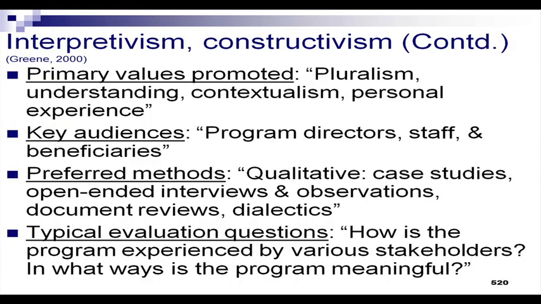A typical evaluation question is: how is the program experienced by various stakeholders? In what ways is the program meaningful? And that is where qualitative research comes in. We try and get this descriptive data, we come back, we analyze it, and we say, within this context, this is what made sense. Within that context, that is what made sense. There may not be a very simple formula to understand a cause and effect relationship in this situation, but this is really helping the community. So that's where qualitative explanations will come in.